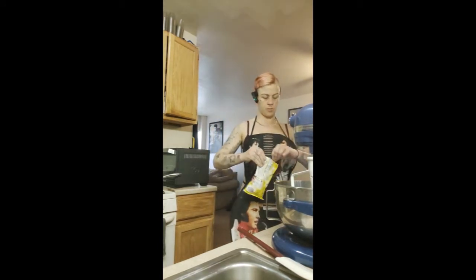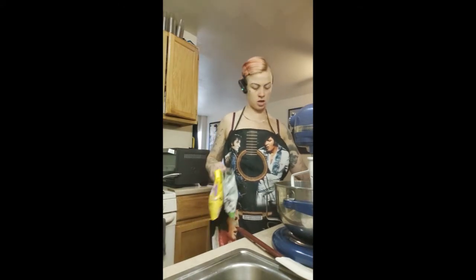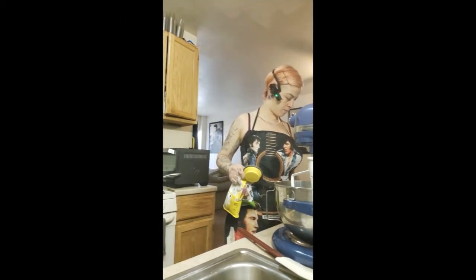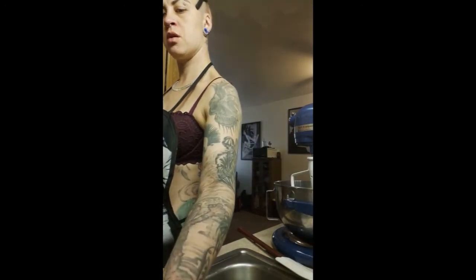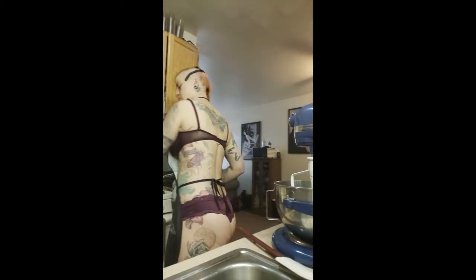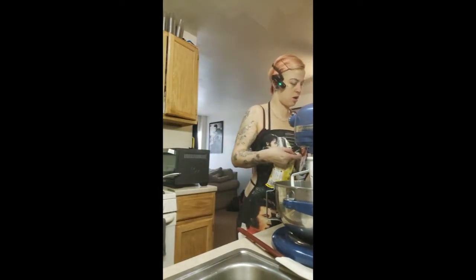So you put your half a cup of chocolate chunks and a half a cup of semi-sweet chocolate chips in the saucepan with one and a quarter cup sugar and a quarter cup water. Let's get our water in there first so that things aren't burning up. Here's your quarter cup of water.